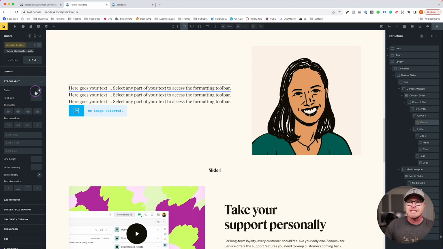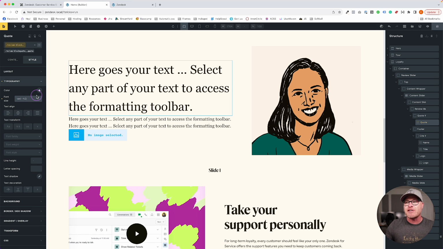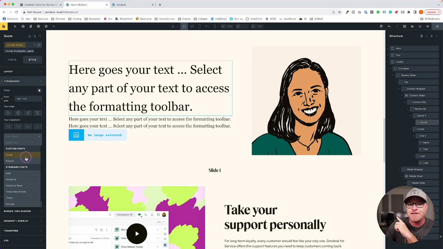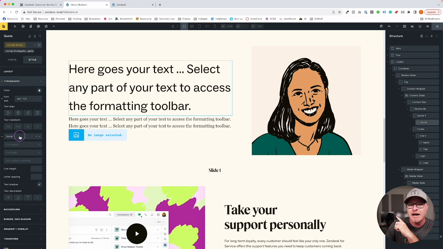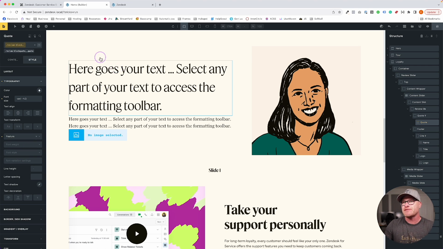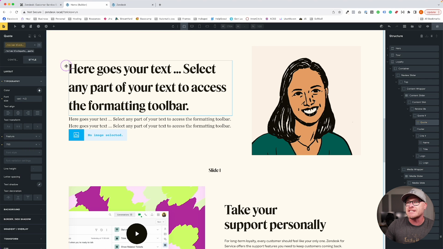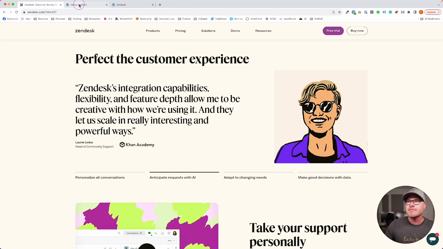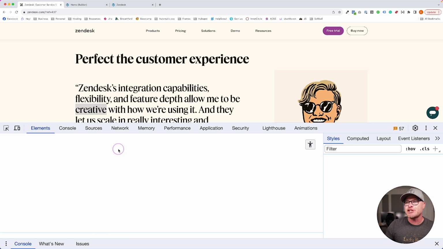Now I'm going to go to the quote text. I'm going to go to typography. I want this to be the size of my H2. So I'm just going to put in my H2 variable, and now it is the size of my H2. The only problem here is I want to also set the font family over to, what is it? Social or feature? It's feature, okay? I also want to set the font weight, it looks like, to 700. And then I want to get the line height under control. So line height 1.1 maybe. That looks about right.